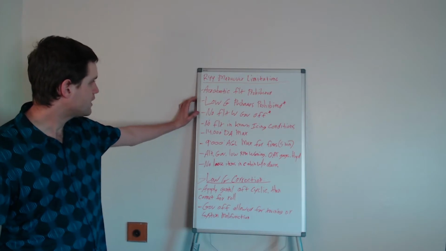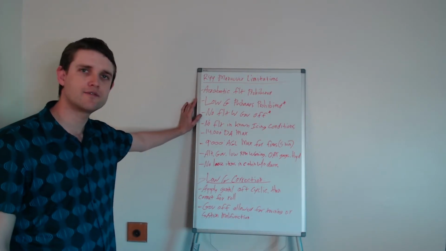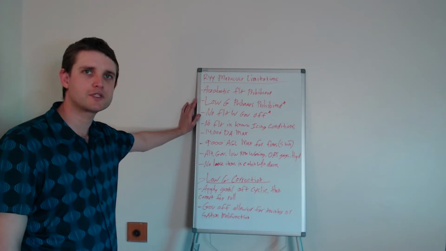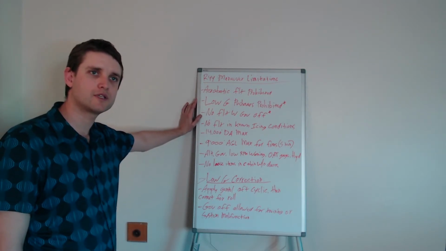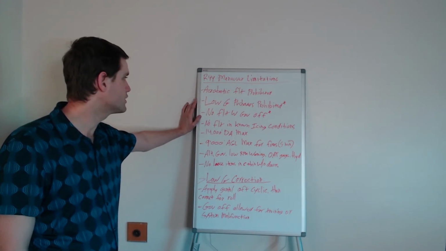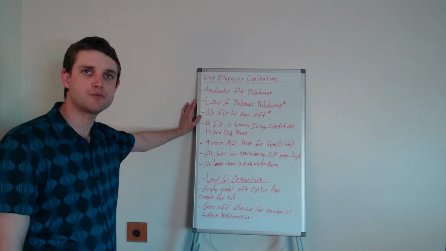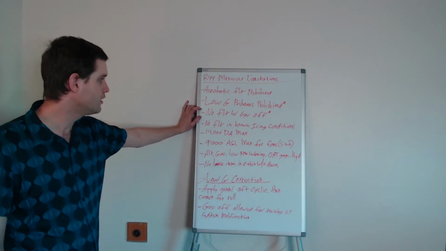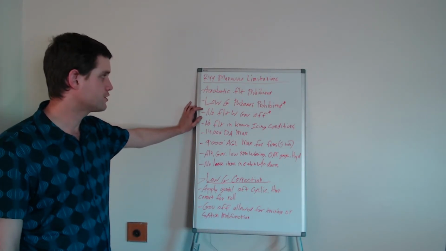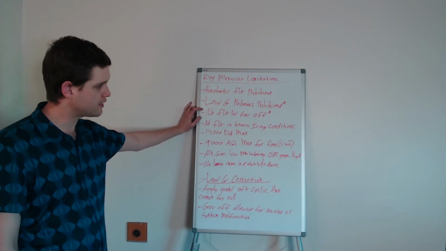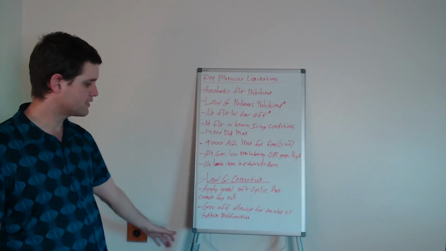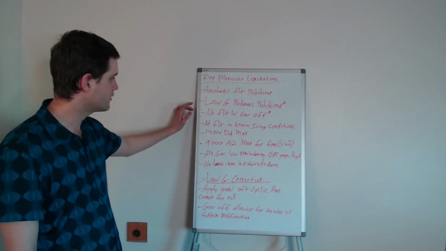So next we have no flight with the governor off. The reason for that is because there's been a lot of crashes with people either flying with the governor inoperative, or just forgetting to put it on one way or the other. There are a couple exceptions to flight with the governor off, one of them being for in-flight emergency procedures training, and the other being for systems malfunction, as they listed down here.